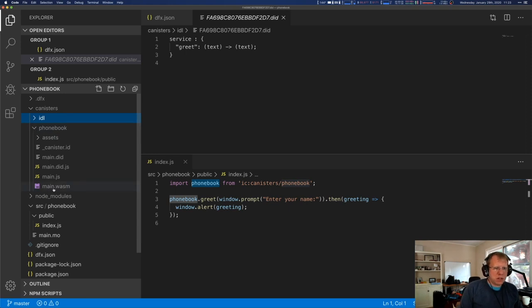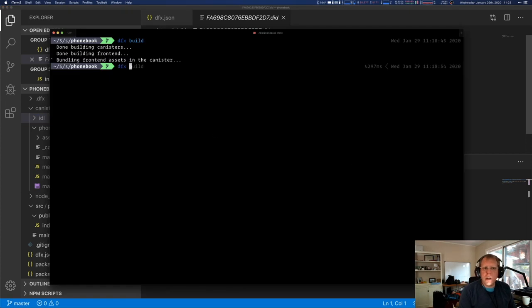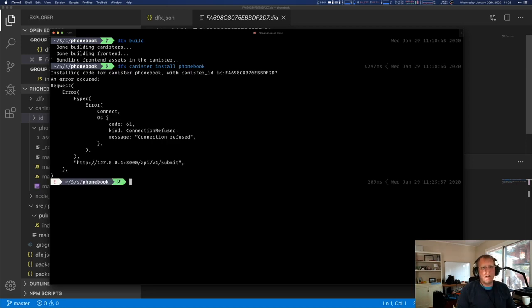The main.wasm is, of course, what we will upload if we run DFX canister install. If I do this now, let's skip a step, and phone book, if I do this now, you'll see that I get a beautiful error.